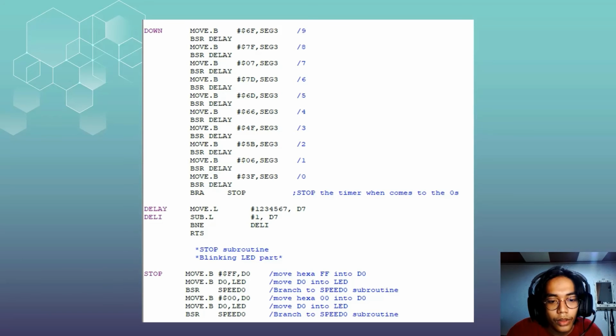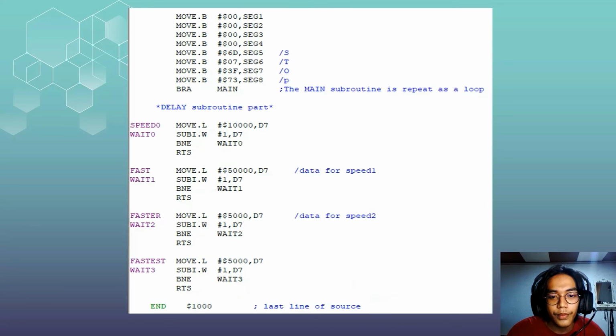And finally, we have the stop subroutine. On this side is the blinking LED part. The LED will blink twice to show that the program is stopped. For the upper part, the 7 segment will display the stop pattern, and the main subroutine is repeated as a loop if we use the BRA command.